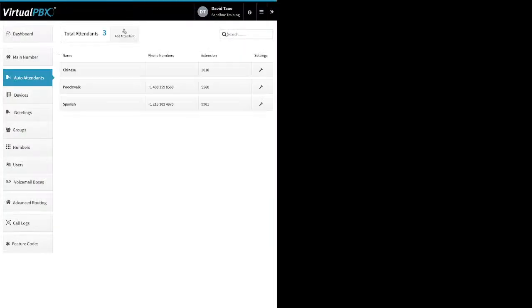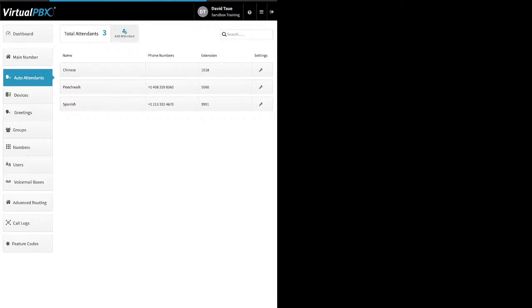All right, auto attendants. This is a plan-specific feature, so available on some plans, not on others. The two most common use cases, the first is for submenuing. So one for English, two for Spanish. Then you would create an English and Spanish auto attendant here and have English and Spanish greetings, for example. And then the routing options, menu options would go to your English staff or your Spanish speaking staff.